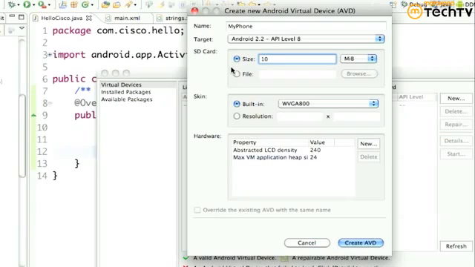I see. What does it store? What's the content of the store? How does it use the SD card? So I'll talk about the file systems, but SD card is basically a free-for-all mass storage. It's not very organized. So why do I have to specify that? You don't have to have it, but if we are creating a virtual device, it's an opportunity for us to say, does it have an external memory and how big is it?